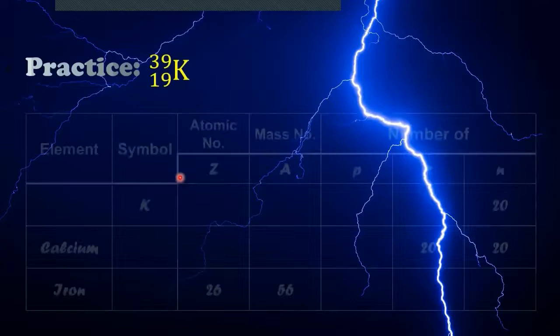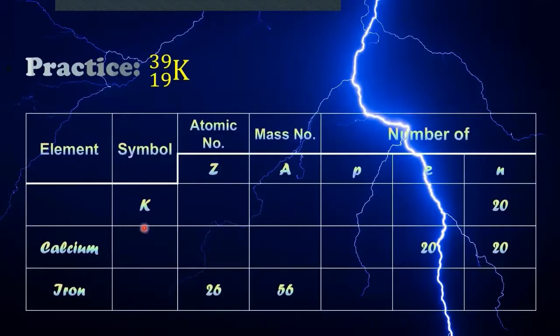Let's answer this one first by completing the table and answering what is being asked. First example is given letter K, which is known as potassium, and we know this is the atomic number and the mass number. The bigger value is always the mass number. So input atomic number 19 and take note, Z, E, P are always equal, so input their values first, 19 and 19. And atomic mass, copy, that's 39.